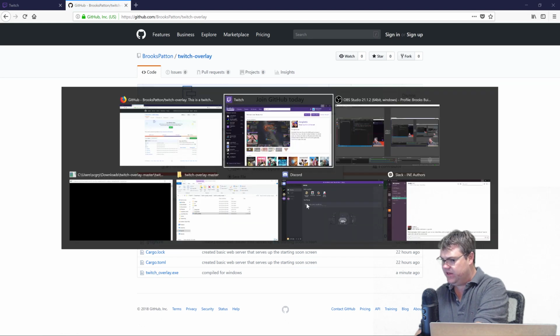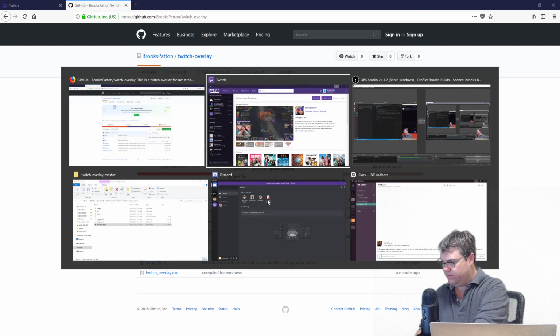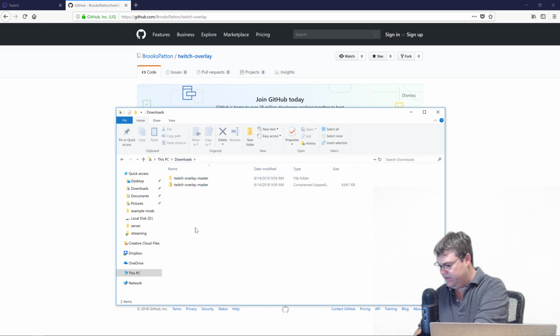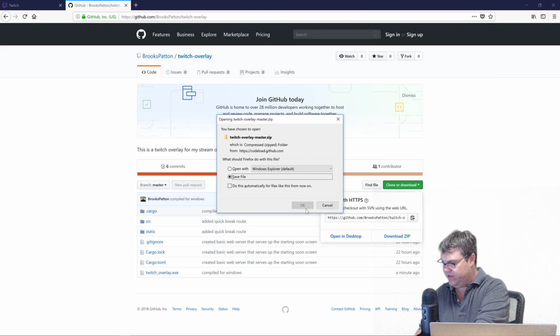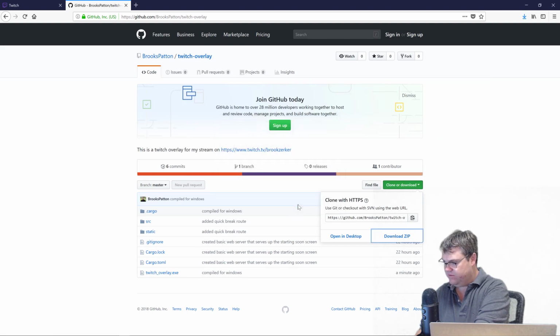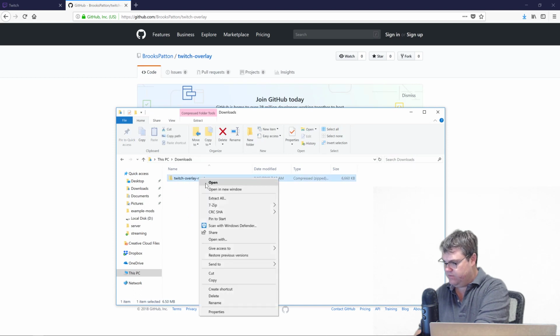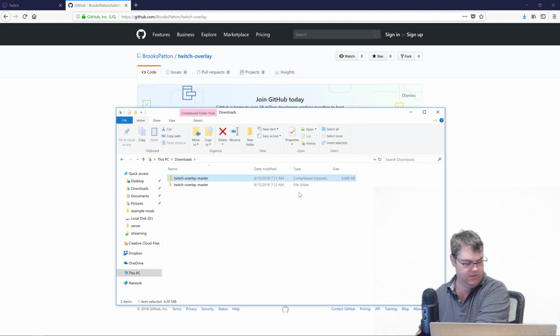And actually, before I do that, let's go ahead and X out of this. Let's delete all of these, that way we don't have anything competing with it as it downloads. All right, so extracting.